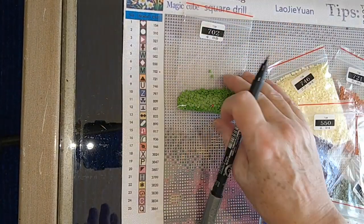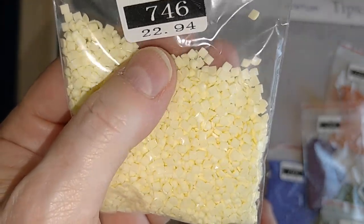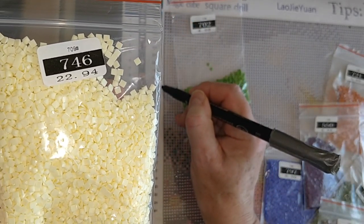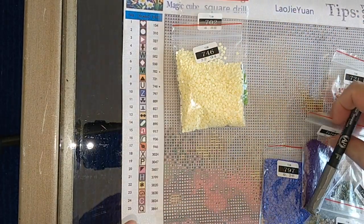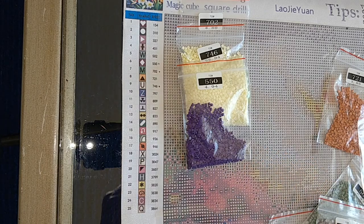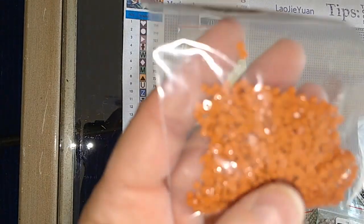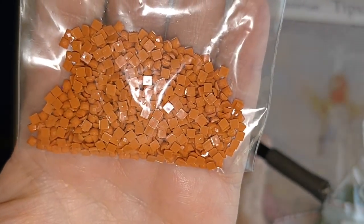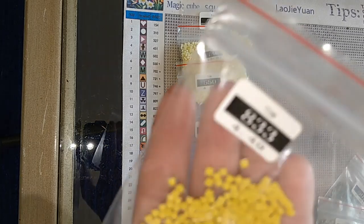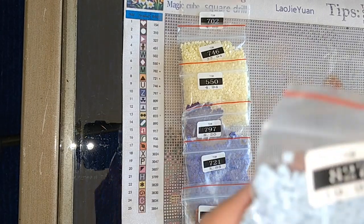And because LaoJieYuan always sends a lot of extra drills, I am not going to bother to weigh to confirm the weight, and I don't worry about quantity, because I know they're very generous with their quantities. Okay, here's our 550. Oh, this 797, that is such a beautiful, rich color. I just love it. And then here we have our 721, which is kind of a darker pumpkin color. Oh, my pen's not working very well. That's okay. Here we have 833, which is like a mustard. 827, just a beautiful color.